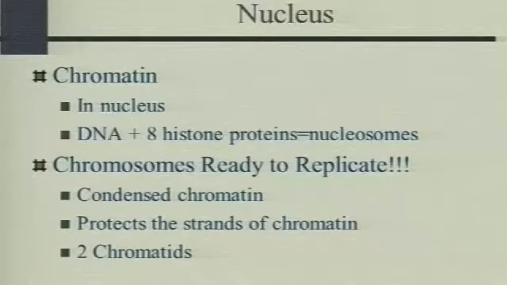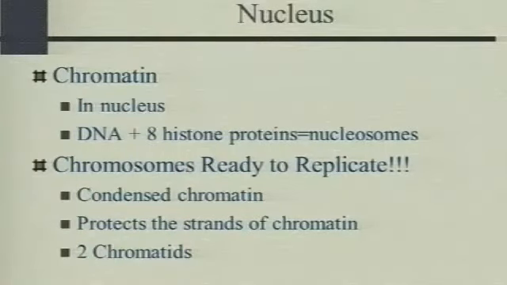Chromatin. So we're thinking now about the nucleus. Okay? We're thinking about the nucleus. Chromatin is long strings of DNA, and DNA is actually organized into what are called nucleosomes. Okay? I have a good picture on the next page if you want to look at it while I'm talking to you. So there are these 8 disc-like structures called histones. They're proteins. They're little discs that are structured very sequentially. The DNA wraps around it, and it helps to coil the DNA a little bit to keep it from getting too bunched up. Okay? So chromatin is when the DNA is stretched out.